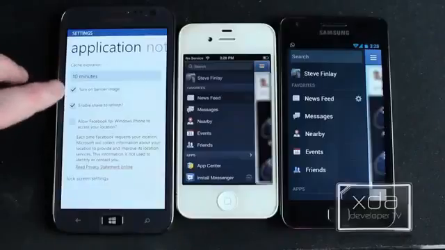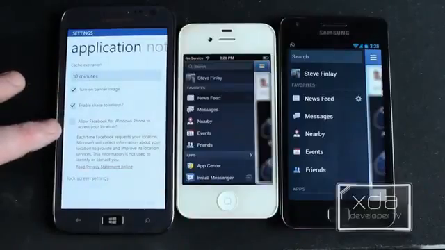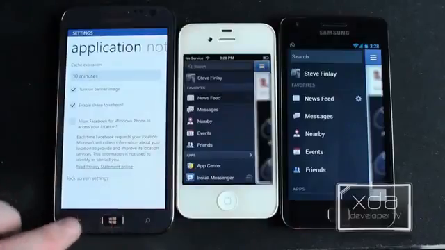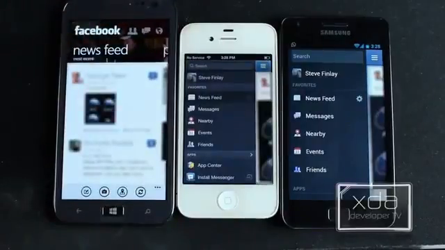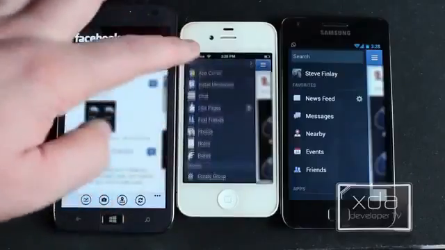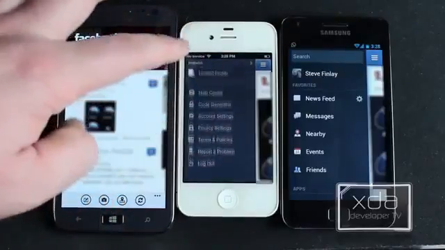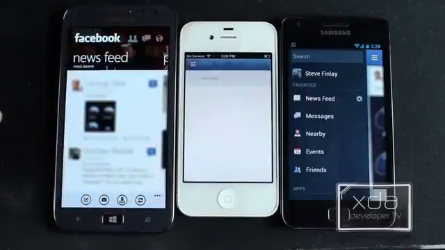One neat feature here on Windows Phone 8 is the enable shake to refresh. I'll do a quick demo of this here for you now. See, you just shake it. And you can see up top there, it just refreshes the page again. When you do refresh, it doesn't bring it to the top. You do have to manually scroll again. But here we go. We'll go ahead and get back into settings.